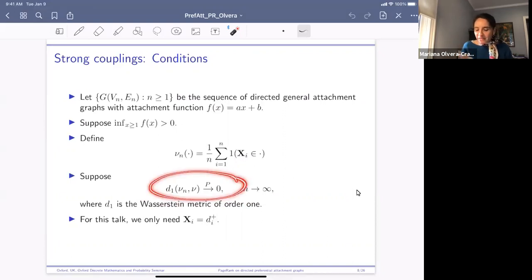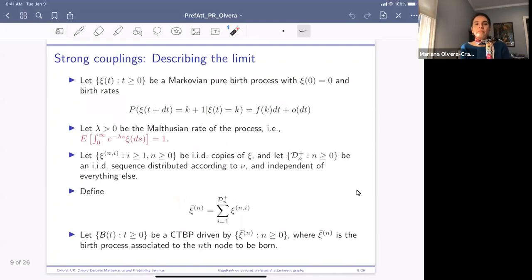So the standard way in which I like to think of my conditions is to assume that the marks have some limiting distribution in some Wasserstein sense, and this only needs to hold in probability, because these are empirical measures. And again, for the rest of this, these are just integer values. Now, let me explain what the limit for these things is. I'm sure some of you are very familiar with what you think the limit is. I'm going to phrase it a little bit differently.